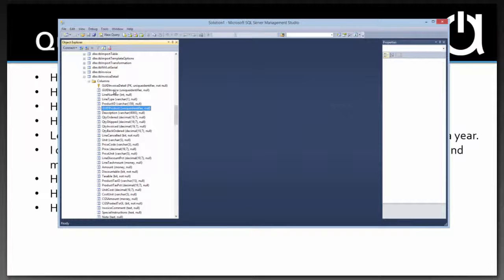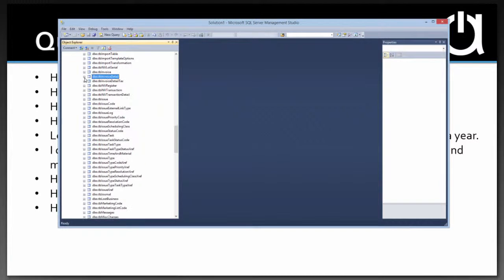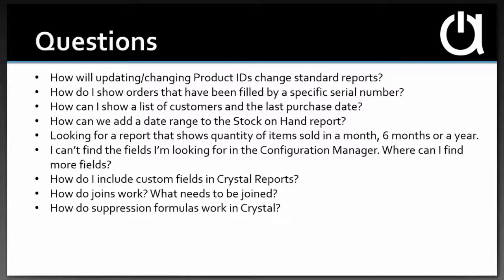And again, the inventory transaction detail, this is the table that will have information about our products and serial numbers for all of our transactions, whether it's a receipt, an issue, a sale, all that's going to be there. So again, there's not a report in existence today, but it's something that could be created with a little bit of work inside Crystal. How can I get a list of customers and their last purchase date? I think the original question was a little more detailed on, I want to know what the purchases were. That report to get the details on the last purchase, that's going to take a little bit more legwork.